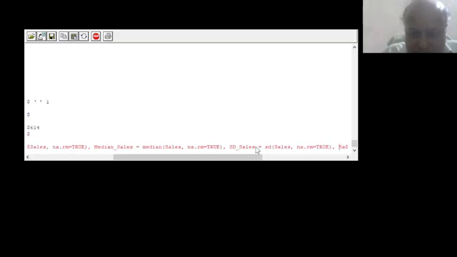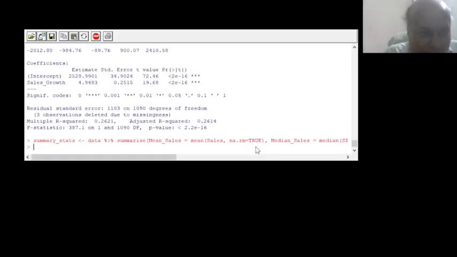So I say cells range equal to max cells na.rm equal to TRUE minus mean cells na.rm equal to TRUE. So here it ends. So I just compute this and then I print the summary stats.